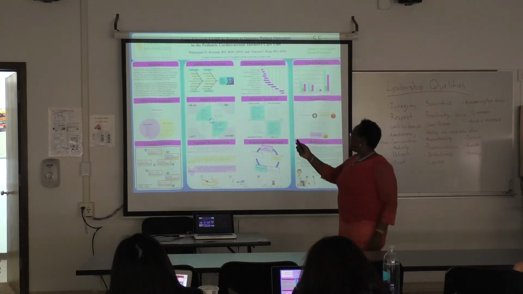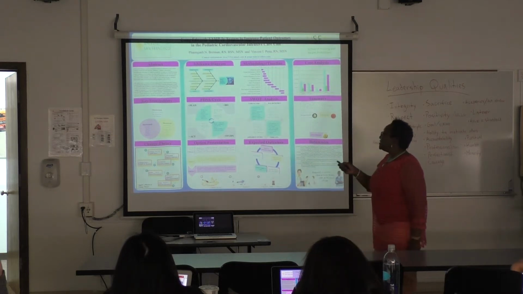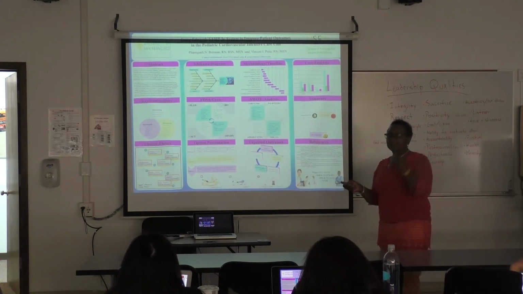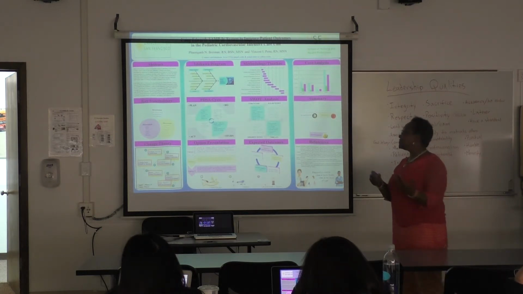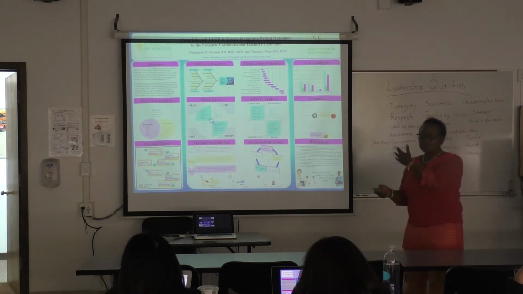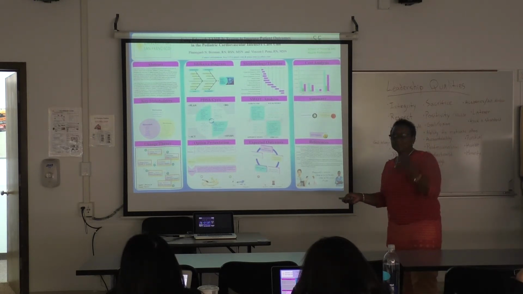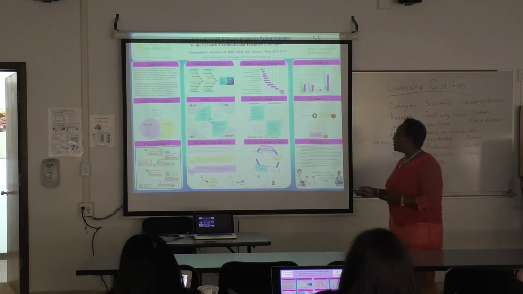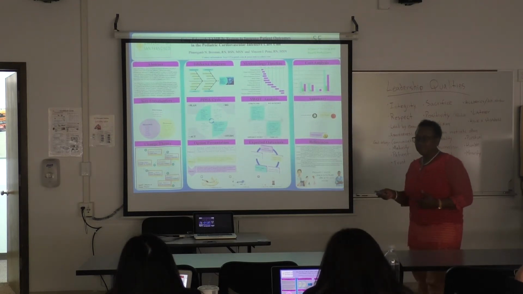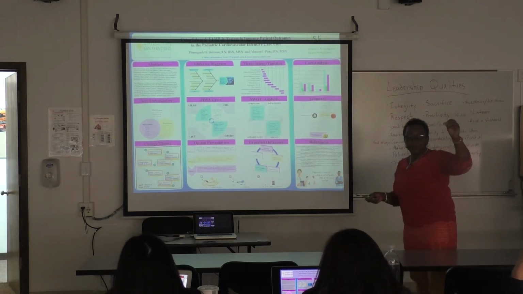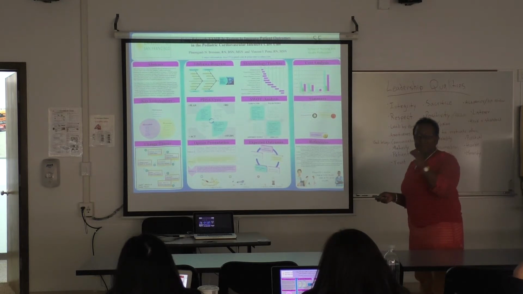So the story, when you start from the left, top left is how you start the story. So that story starts with the abstract. You're telling the reader, or the person who's attending your conference, or the person that's at your poster, this is what the problem is, or this is the situation, this was the opportunity, this is why I've created this work. So that's the beginning of your story. Not every single presentation is set the same way, but it always starts with the abstract or the problem, so you always tell that part first.